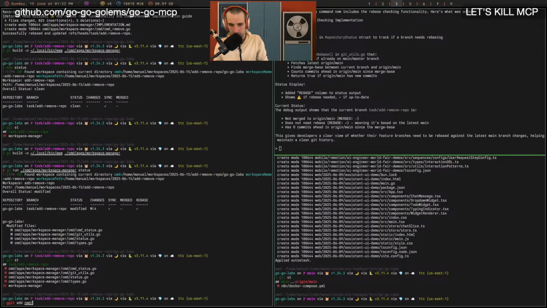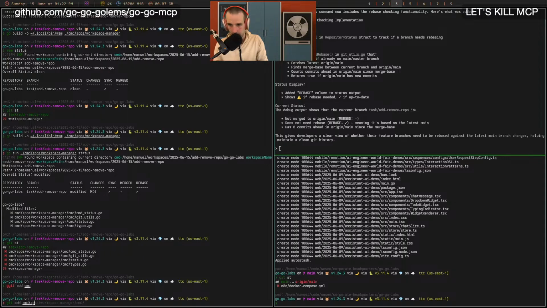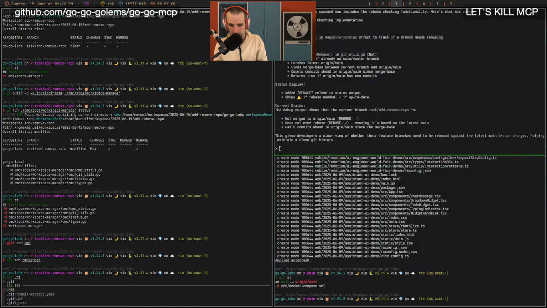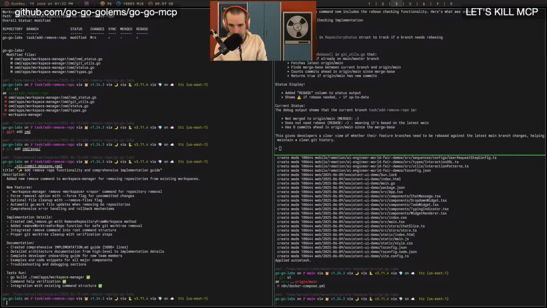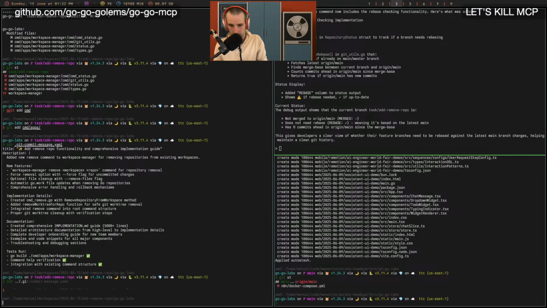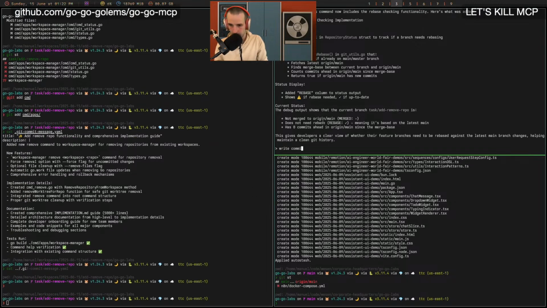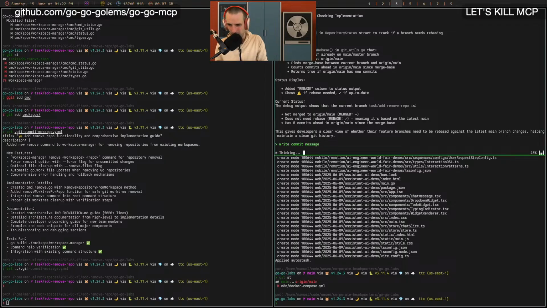Git add command apps. Do we have a git commit message? Is that the latest one? Add new remove. No, wait, do we have another one here? No, we don't. All right, commit message. I don't know if this is going to cost me like 50 cents to write this, so whatever.